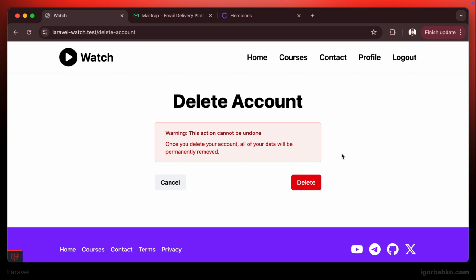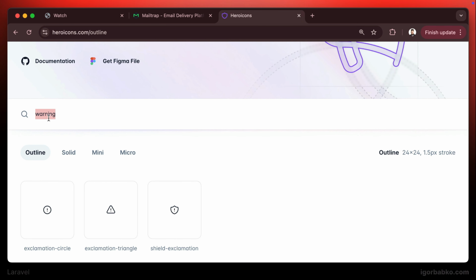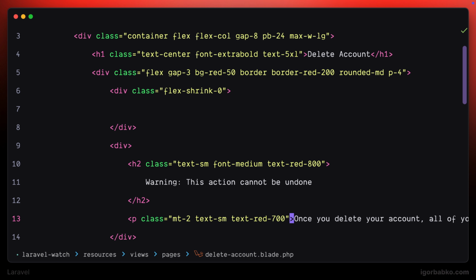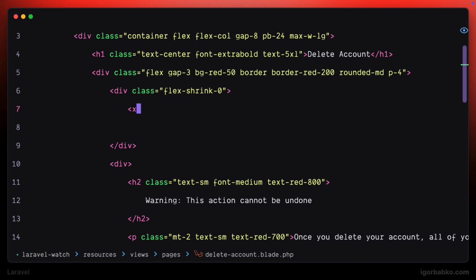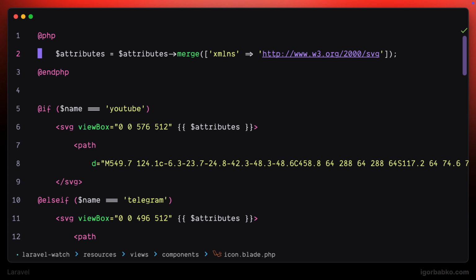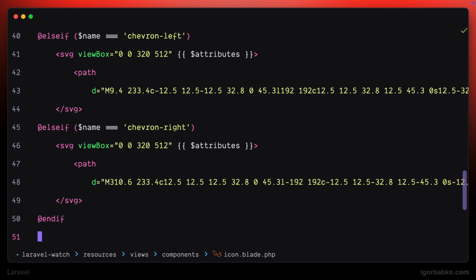Now let's also add an icon to the left side of this text. We use icons from the HeroIcons website, so I'm going to search for another icon with the name exclamation triangle and copy its SVG code. As you may remember, we already have a separate component which represents icons called icon, so let's utilize this component right here. I'm going to pass the exclamation-triangle name for this icon, and based on this name, the icon component will decide which SVG markup to render for the particular icon. Let's open up the icon component. Right here you can see a bunch of conditional blocks, and based on the icon name, we're deciding which SVG to render.